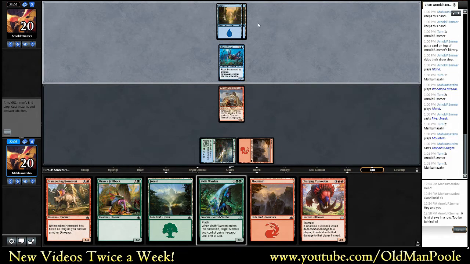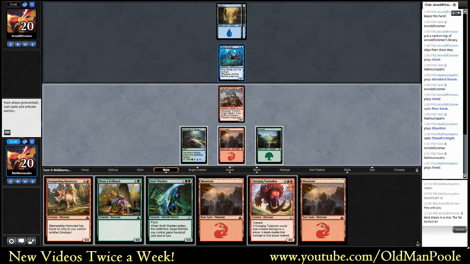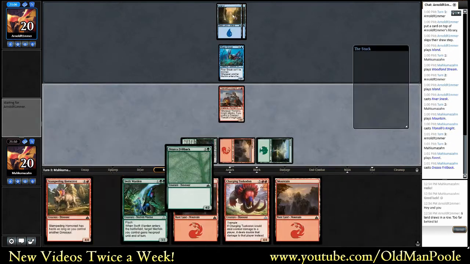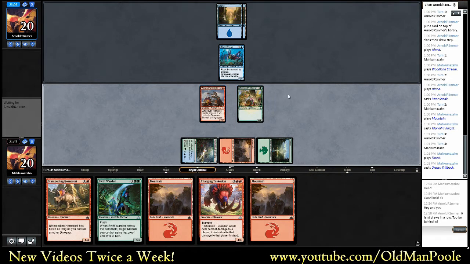And didn't swing with River Sneak. It's a little bit interesting. Why would you not swing if you got blue pump spell? I think it was probably just a mistake. Let's go ahead and play our Ruska Frillback. It's not impossible this gets countered, but yeah. And we'll get in for 3.